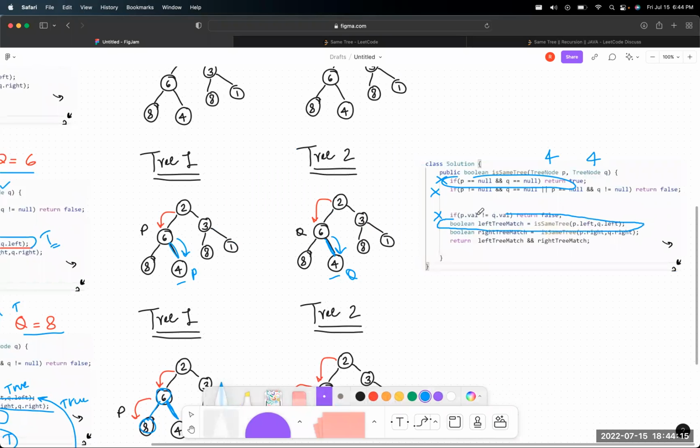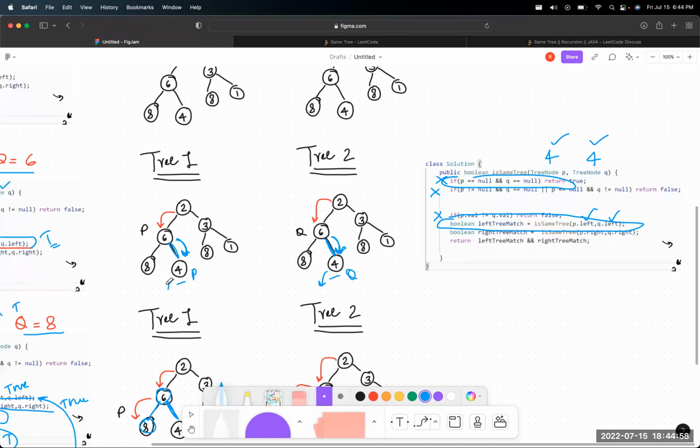So then 4 will now ask the same set of questions. Because with 6, ultimately our question here is to answer whether its right subtrees are the same across both trees, right? But the problem is that we can't know that until we know whether 4's left and right subtrees are the same. So now that we have entered 4, it is now asking the same set of questions for 4. It's going to say, okay, what's my left subtree?